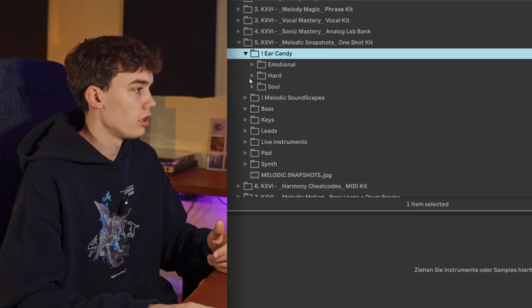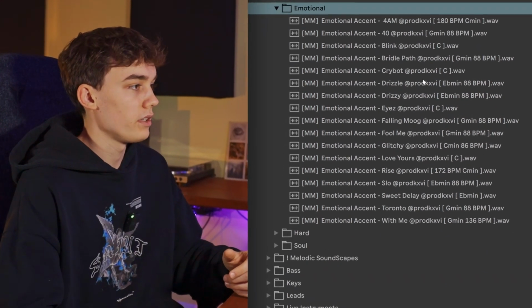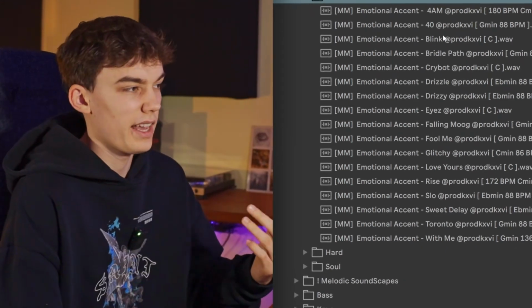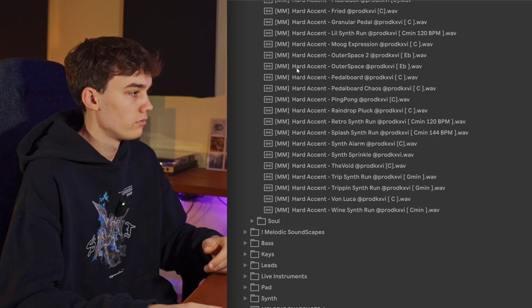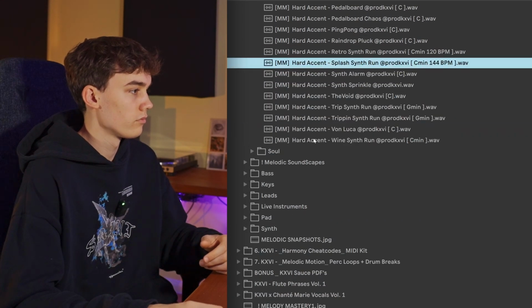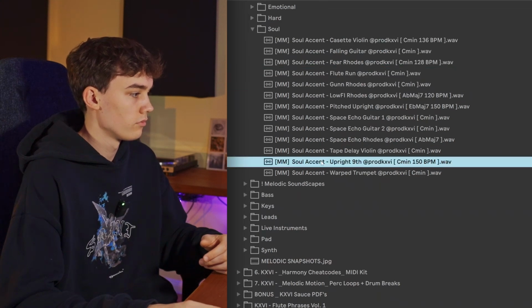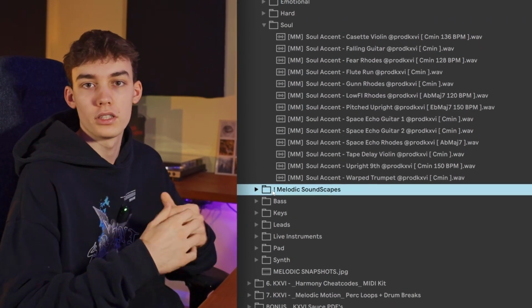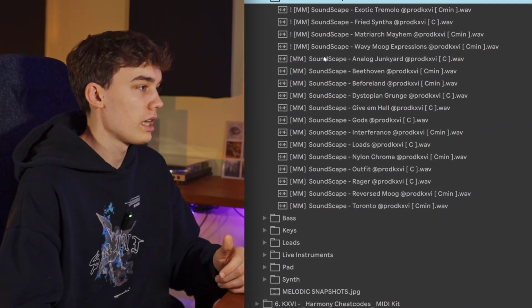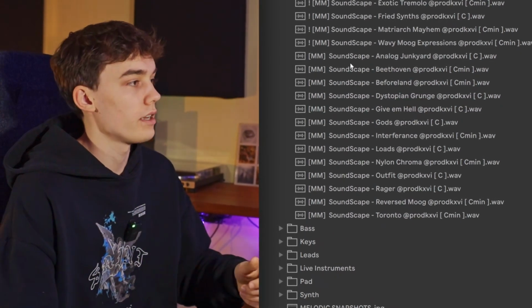Next kit is called Melodic Snapshots and is a one-shot kit. So first of all, we have some ear candy, which is probably my favorite folder of the entire thing, and these are just accents, ear candy. Just super cool, just throw them onto melody at certain parts and it's gonna sound 10 times better already. Also some melodic soundscapes that you can layer in the background of melody to fill out this emptiness that sometimes is there.